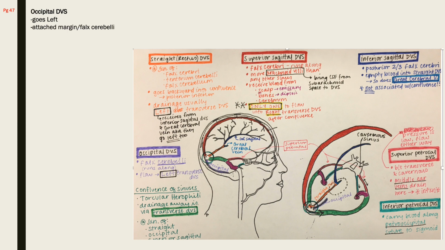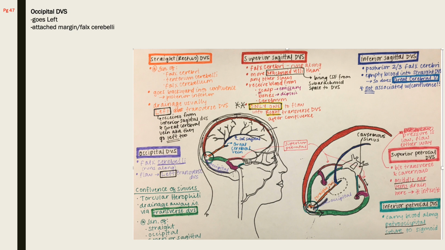Next, we have the occipital dural venous sinus. I am on page 47 still at the bottom. This one on the image above is the light purple one. Reading through the book, it says it runs along the attached margin of the falx cerebelli into the confluence of sinuses. Overlaying that image we went over of the dural falx, you can imagine it sits right where that falx cerebelli would be. It looks just like the one that we labeled for the falx cerebelli.